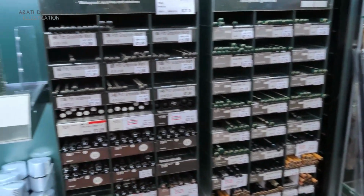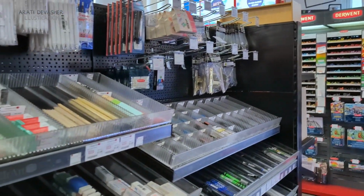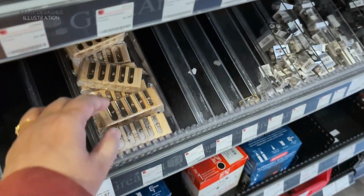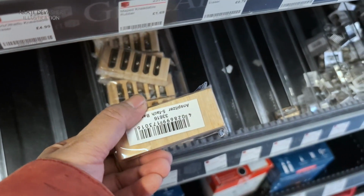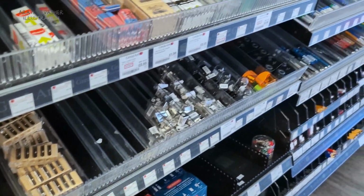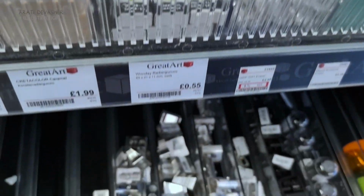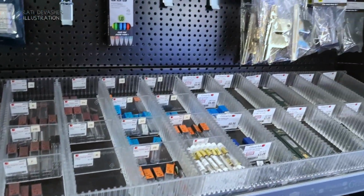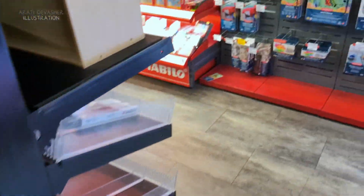If you're looking for good graphite pencils, this is it. The other side of this aisle appropriately has erasers and sharpeners. In fact, I actually have this particular sharpener that I got from Great Art with 5 differently sized holes for different pencils. Again, any sort of eraser or sharpener that you could possibly need, including that one that I got from Peter's Art in Berlin. And of course, next to this, an entire shelf of mechanical pencils which do not need any sharpening, accompanied by the relevant leads. These are also one of my favorite art supplies.